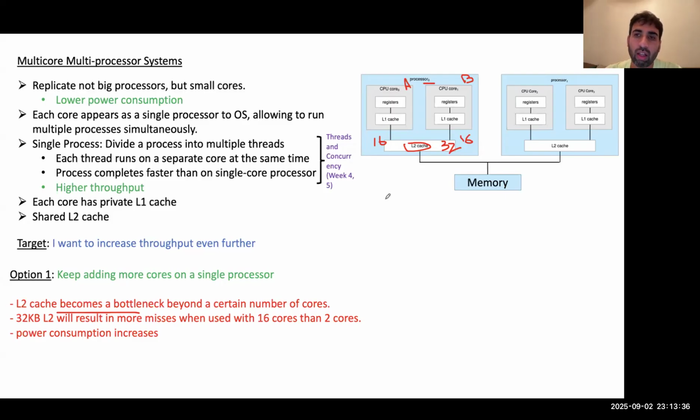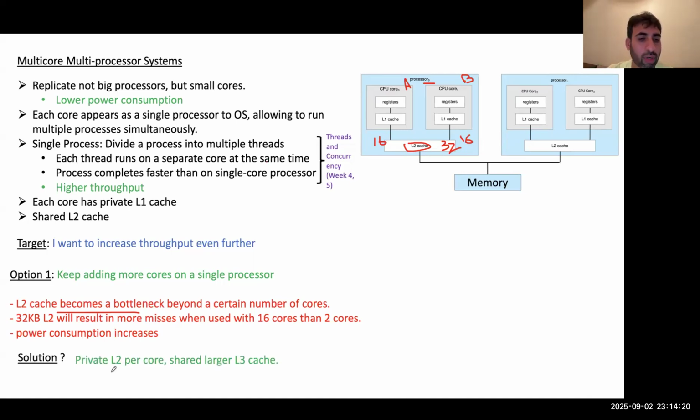And also there is no limit. For example, if you are increasing the number of cores from 2 to 16, which means you are increasing it 8 times, you say okay, I can also increase the cache size 8 times, from 32 to 8 times 32. Yes, but again, as I said, there will be high power consumption. It will take more time to search the caches, and your processor cores will become more expensive in terms of money. So we need to think about some other solution which doesn't have these drawbacks.